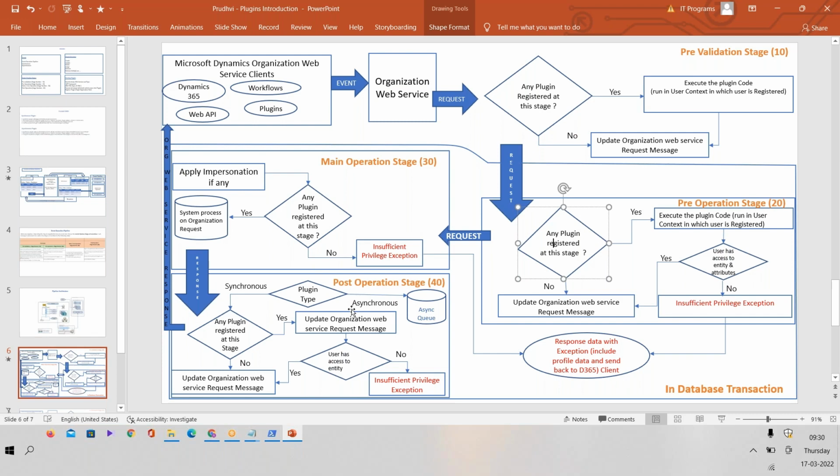Any other doubts? If you ask doubts, then you will understand the concept better. If no doubts, I'm not sure whether you are getting the concept or not. Okay, so if no doubts, Srikanth, are you going to ask something? No, bro. Okay, fine. If no doubts, then I will close, and we will continue from tomorrow with developing plugins.